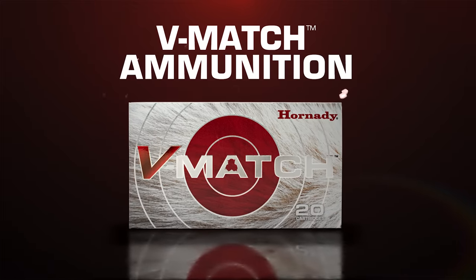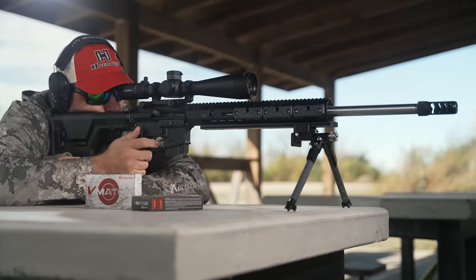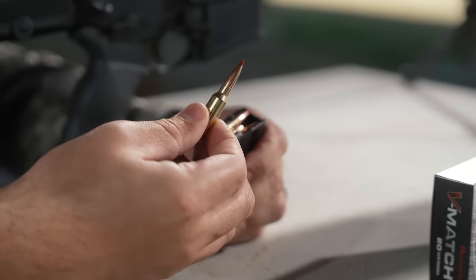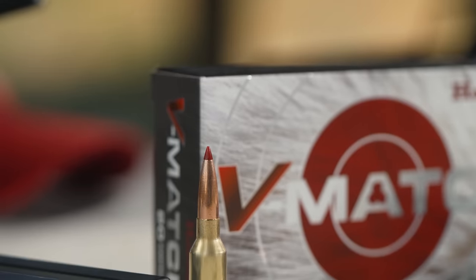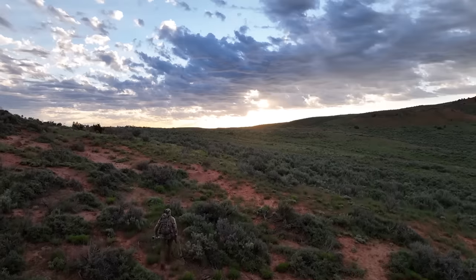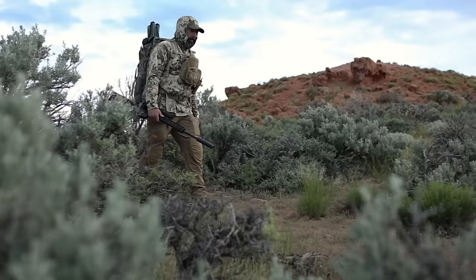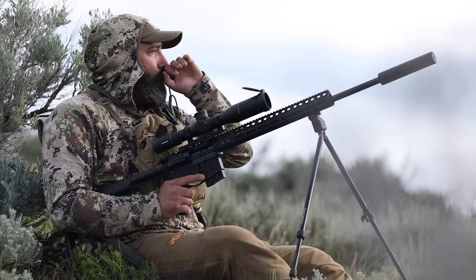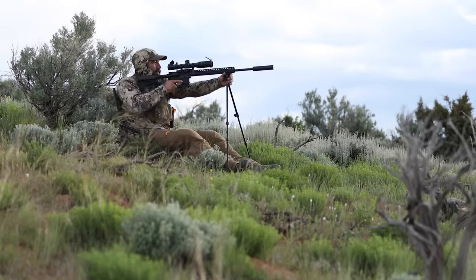Hornady V-Match Ammunition. Elevate your varmint shooting experience, shatter records, and make your mark like never before with Hornady V-Match Ammunition, loaded exclusively with Hornady ELD VT bullets. With this new line of bullets, by reducing the weight out of the nose you make a lighter bullet, but you still maintain the efficient shape drag of the projectile. Basically it's long and sleek, specifically designed for all the new modern cartridges. They were designed to have the same terminal performance as varmint bullets — very rapid expansion and lack of overpenetration, offering much better aerodynamics than traditional V-Max.